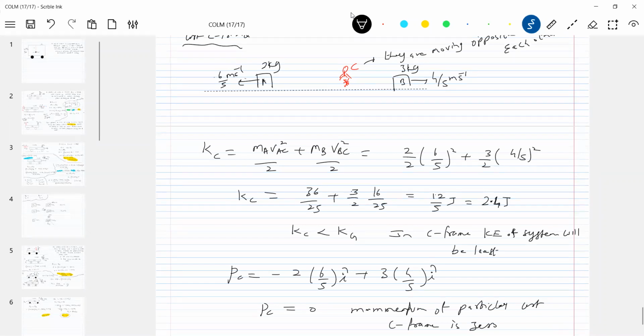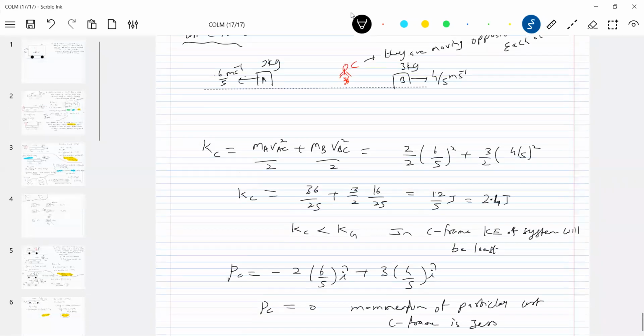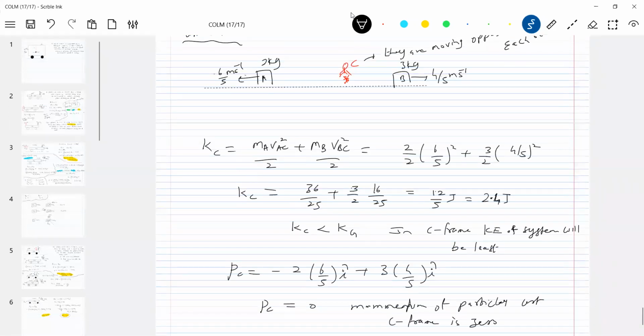Sir, how come this is something not, no? Kinetic energy non-zero and momentum 0. Momentum of particles with respect to the C frame is 0. With respect to the C frame, it is, the center of mass frame here. So this is something very troublesome, no? Sir, kinetic energy non-zero, how momentum? And we know K equal to P square by 2m.